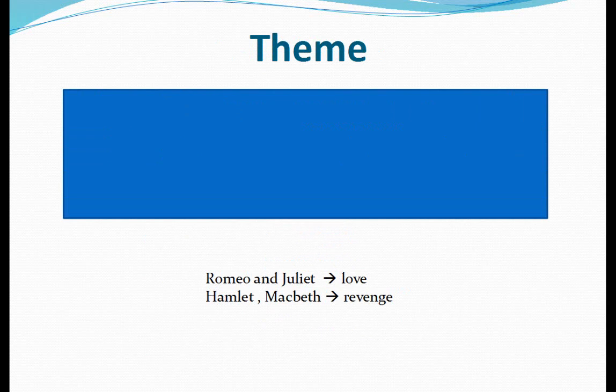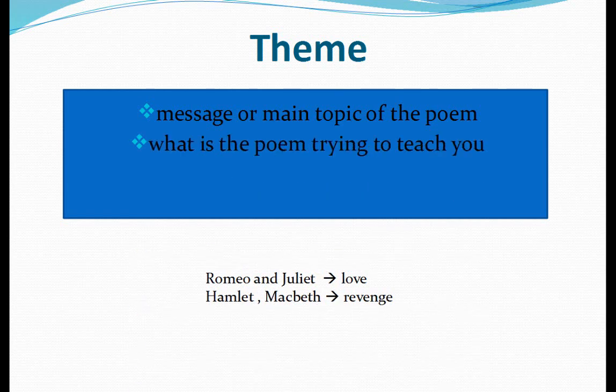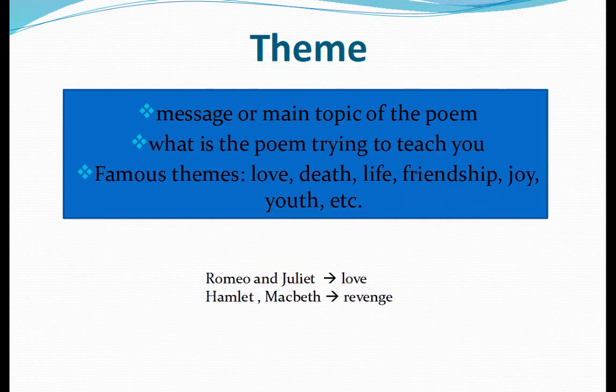If we talk about the content of a poem, we often use the term theme. It describes the message or main topic of the poem and what the poem is trying to teach you. Famous themes that are often used in poetry are, for example, love, death, and friendship. If you know the story about Romeo and Juliet, you probably realize that the theme of the book is love. Maybe you even read Shakespeare's Hamlet or Macbeth in school. Their theme is revenge.